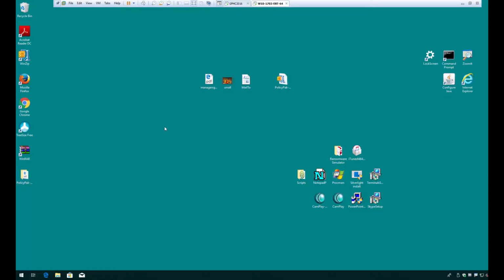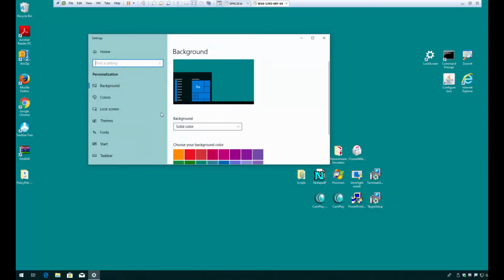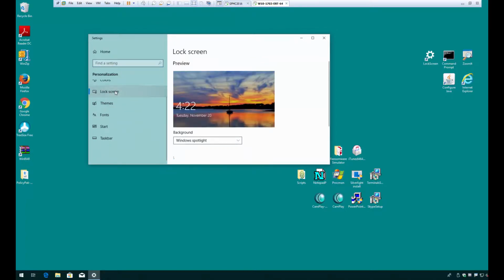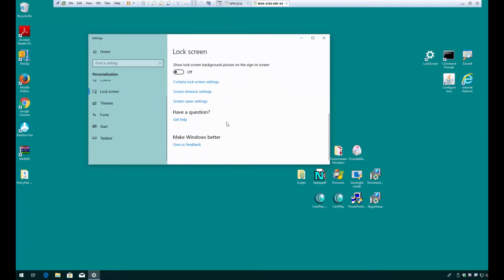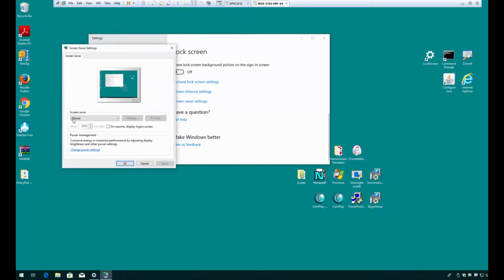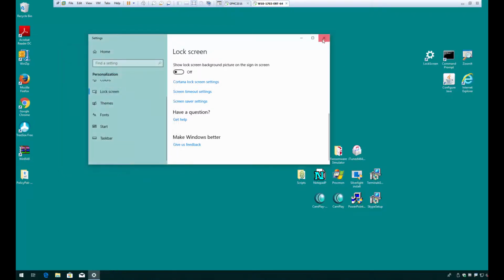So with the Admin Templates Manager, I am going to use it to set a particular screensaver. So if I come down here to my lock screen, let's look at my screensaver settings. I've got no particular screensaver, and I'm waiting 999,999 minutes for no screensaver. So we'll change the screensaver and we'll actually set a particular amount of minutes as well. So we'll do that with the Admin Templates Manager.